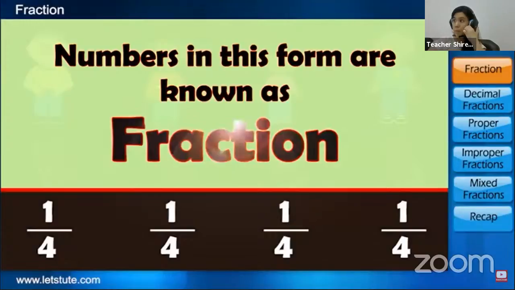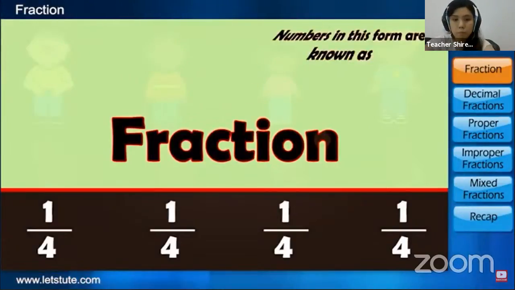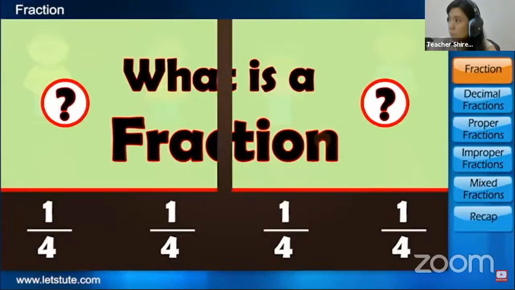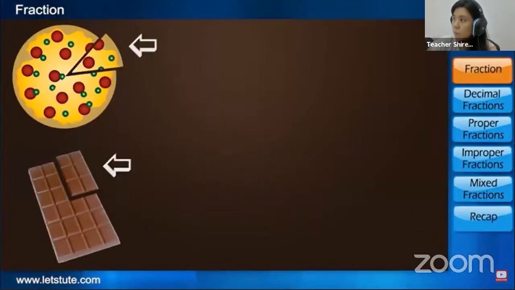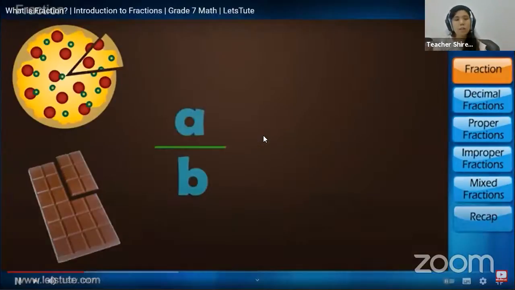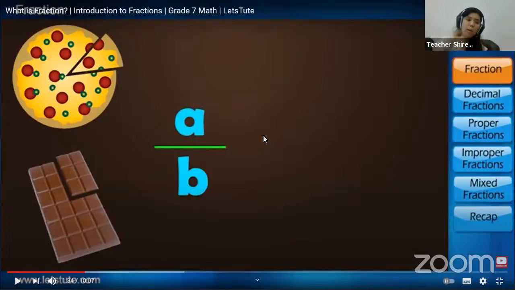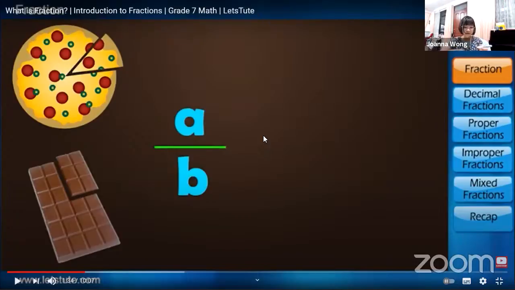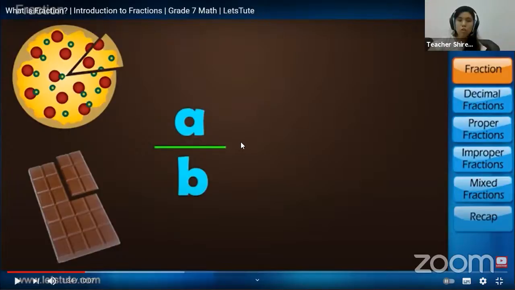So, what is a fraction? A fraction, to a layman, is just some part or a piece of something. The numbers of the form a by b are called fractions. When it's one whole piece, you call it a whole number. But if it's a portion of it, you can use 2 methods. One is decimal, the other is called fraction. We have learned about decimals already, so now we're going to focus on fractions.